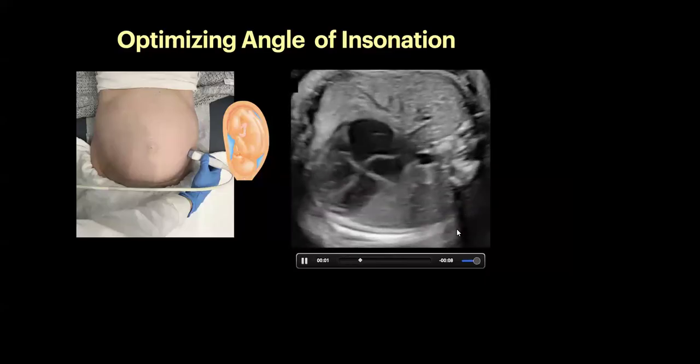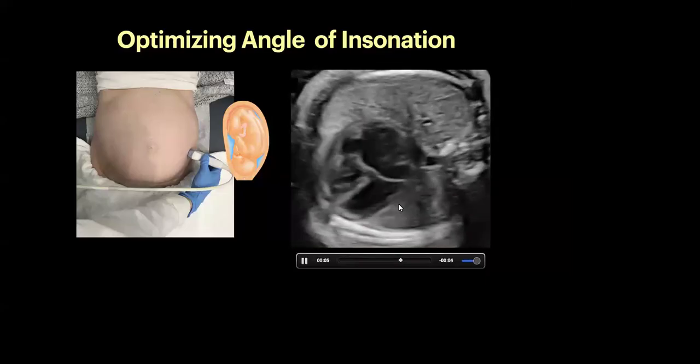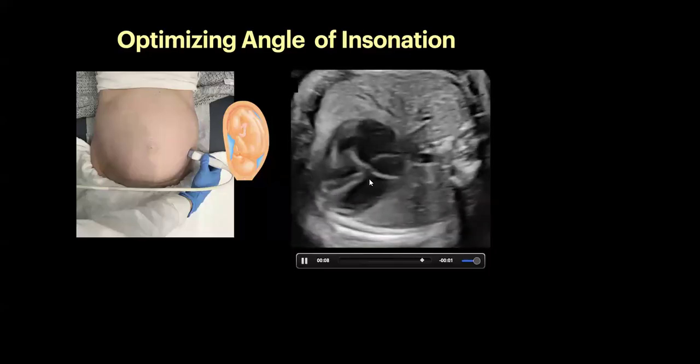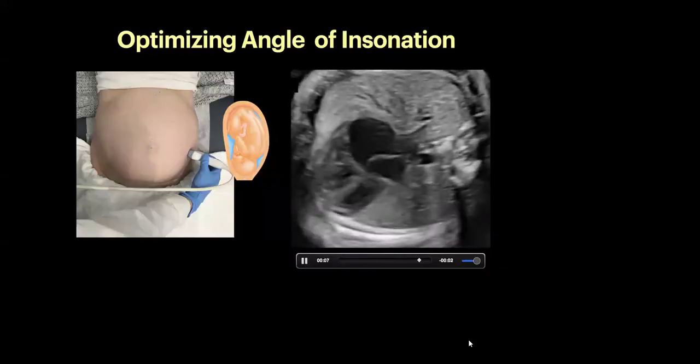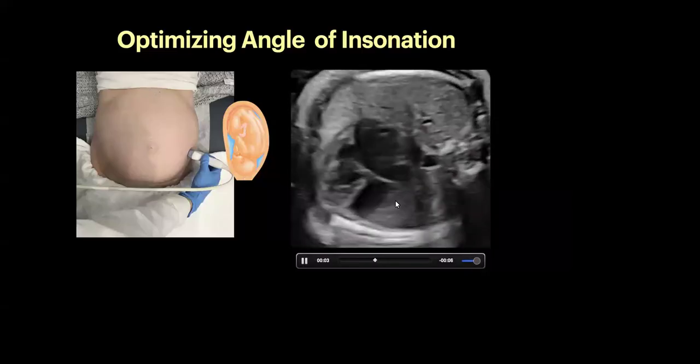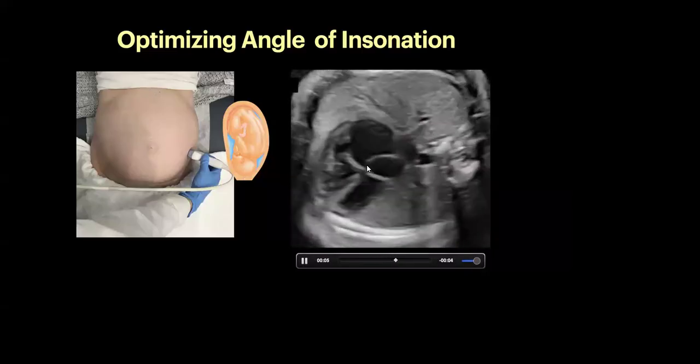But as we were scanning this, the sonographer told me, I see what looks like a potentially inlet VSD. And reason being is, what do you guys actually see here? What is the one thing that strikes you as you're looking at this four chamber? And ask yourself, is there offset? So here, this should be your first clue.